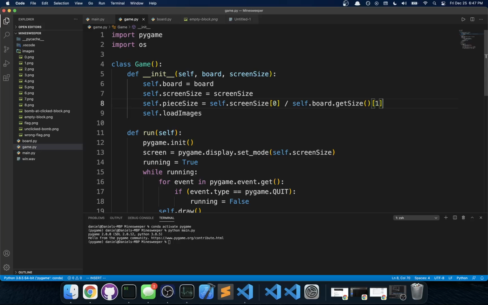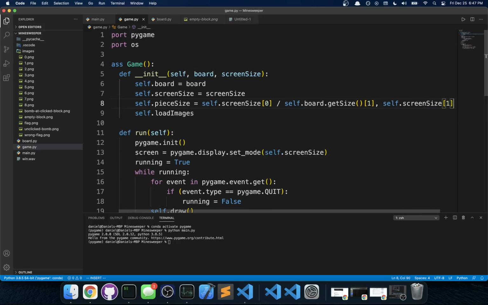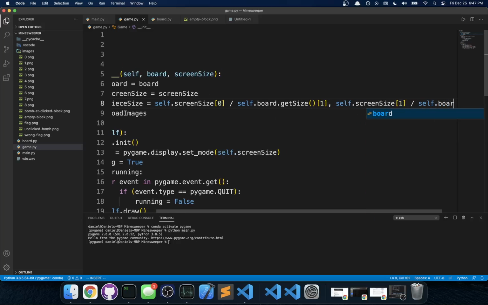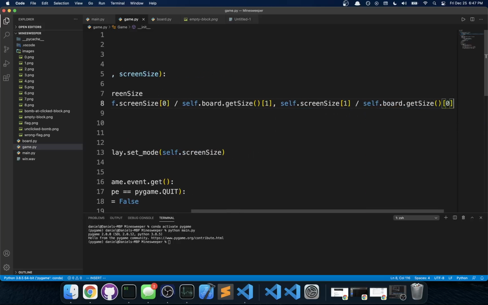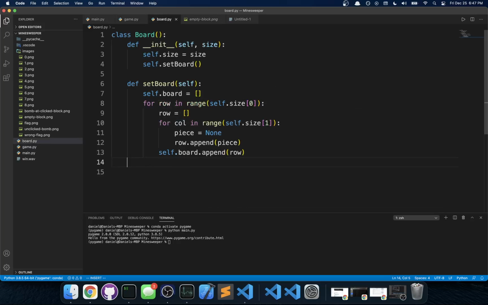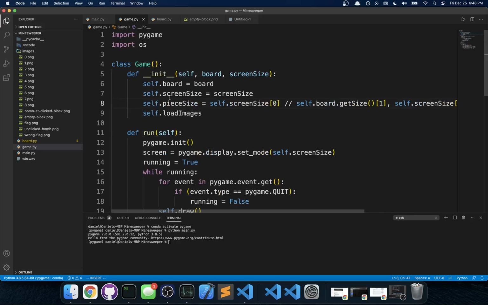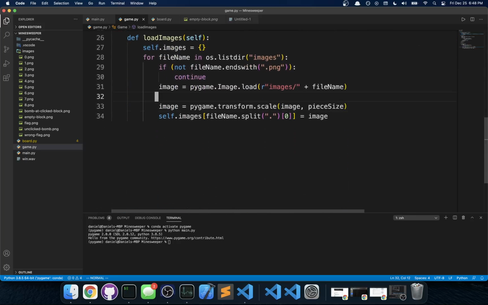Number of columns, and this is the pixels in the y dimension divided by number of rows, and it has to be integer division. Back in our board class, we should probably define a function to get our size. So return our size back here.